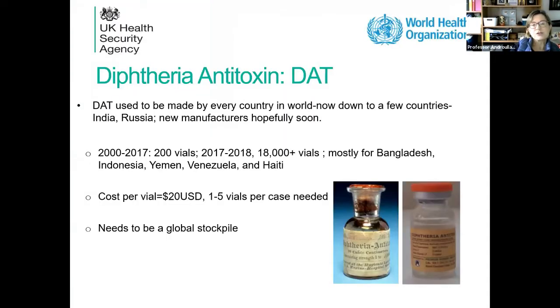Okay, so diphtheria antitoxin, this is, I would say, a very old therapy, and it used to be made almost everywhere, but now it's unfortunately down to very few countries in the world. But it is extremely important for each country to have a stockpile. We really need to have, in fact, a global stockpile. As I said, the diphtheria antitoxin was first discovered in the early 1900s, and the technology of producing the antitoxin hasn't really changed very much.